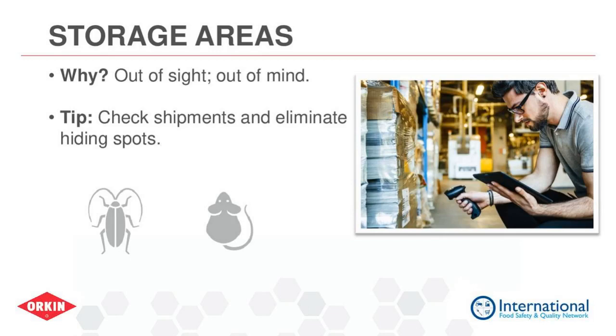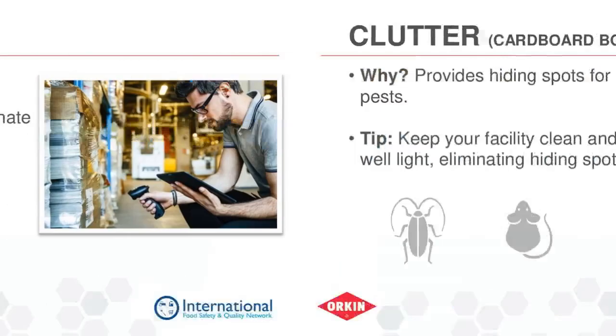You should be watching not just the expiration dates of products, but their entry date into your facility. And so watch that, make sure the oldest product gets used first, your oldest product goes out of your facility first. Had a situation where we had a big super sack of almonds that had gotten stuck in a back corner. People forgot about it, and 2 years later, we found the Indian meal moth infestation pretty fast when we found that super sack of almonds that had gotten forgotten. So when we talk about storage areas, again, it's those non-food storage areas, but it's also your storage areas.